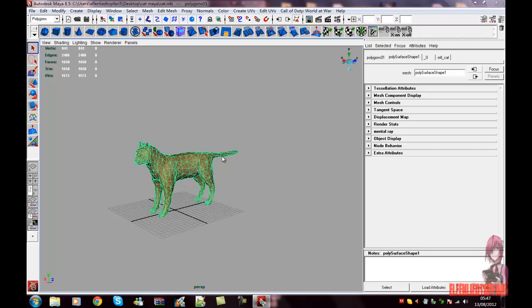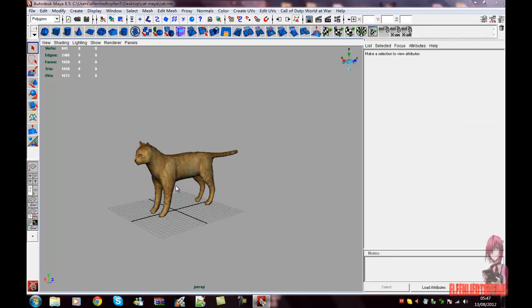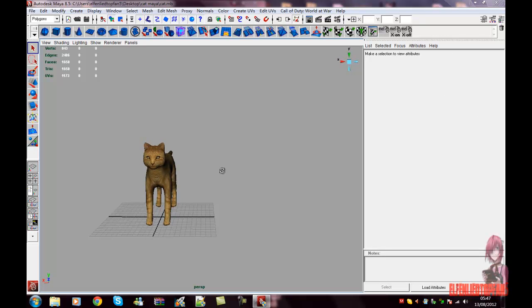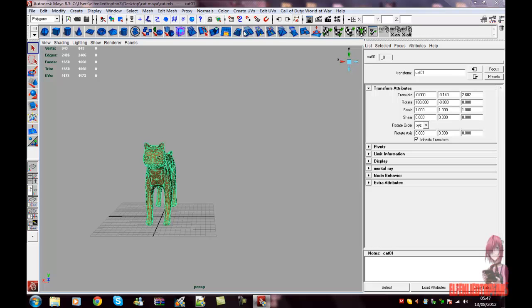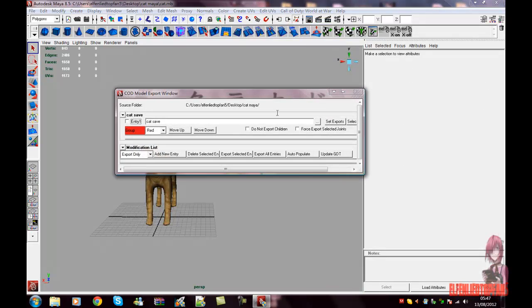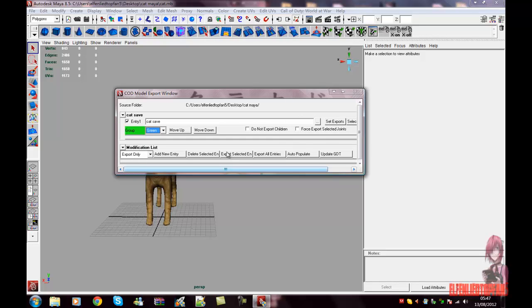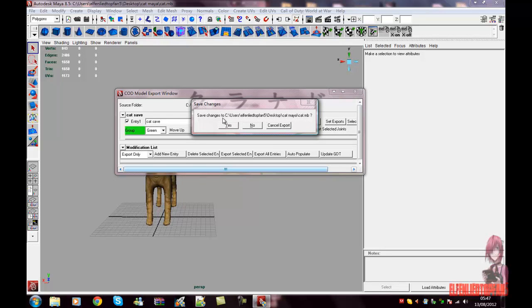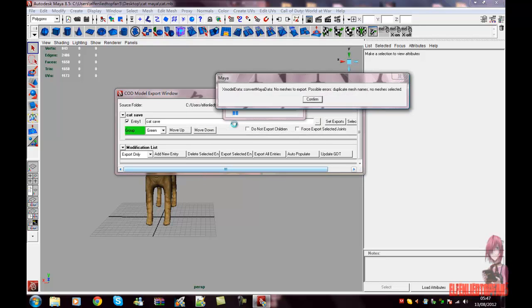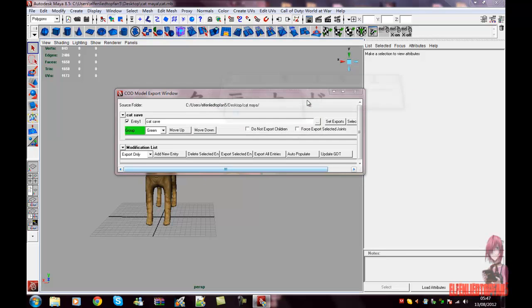That tag was really annoying and I really want to put it up in the air, but I'm not going to try it. Right, okay, so I'm going to go to Select All, and then you want to go to Call of Duty World at War, Model Exporter, go to Entry 1, and make sure it's green, and then go to Export, Select Exports, which is here and here, Set Exports, Select Exports, and then go down to Export Selected, okay? And click Yes, and then it does that because it's a bitch.